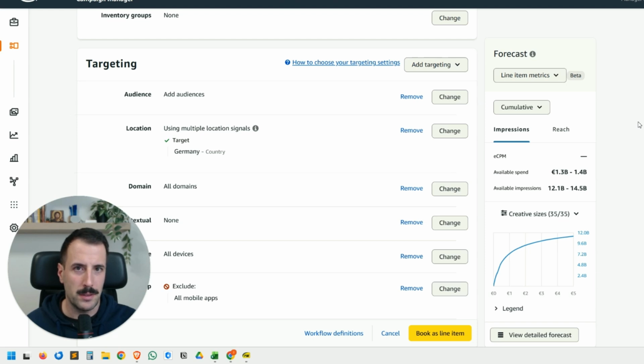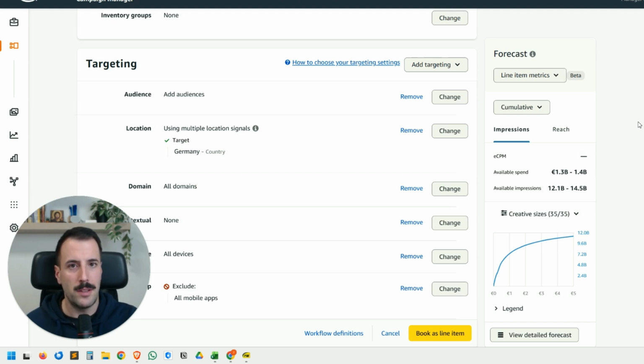Let me tell you about the one single thing that you can change on your Amazon DSP that will save you a ton of money. In today's world, when you're selling on Amazon, every piece of margin that you can save matters, especially when it's in two digits. So there's this thing called viewability on Amazon DSP.